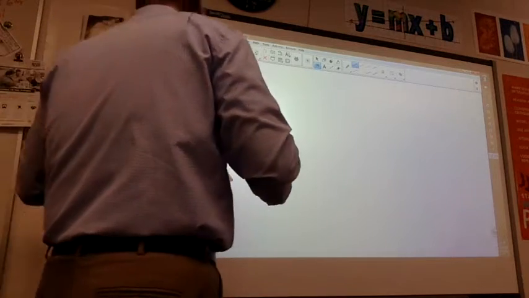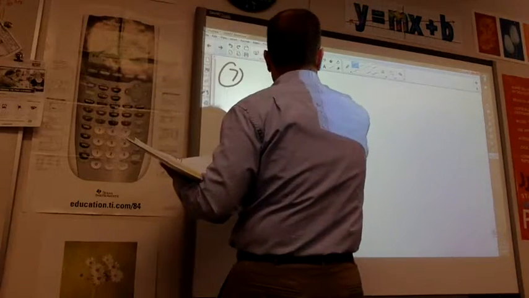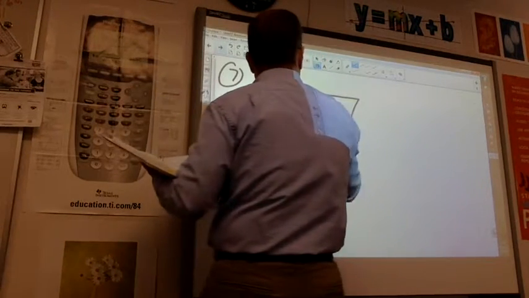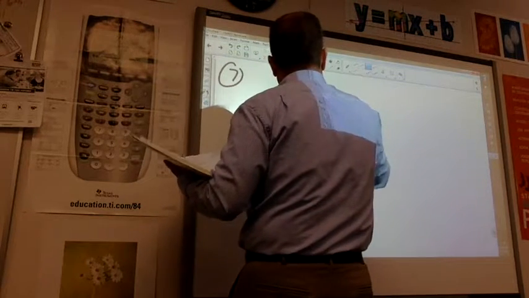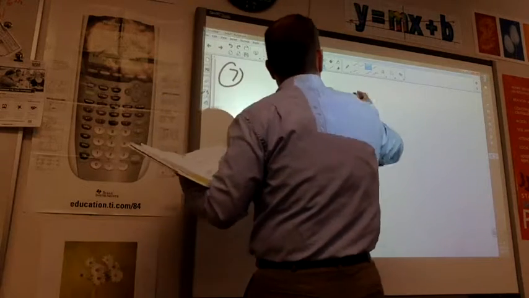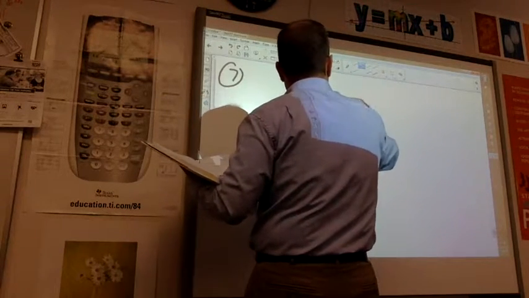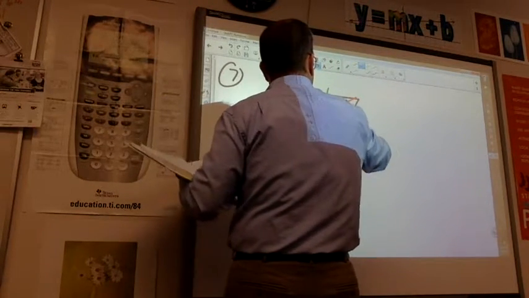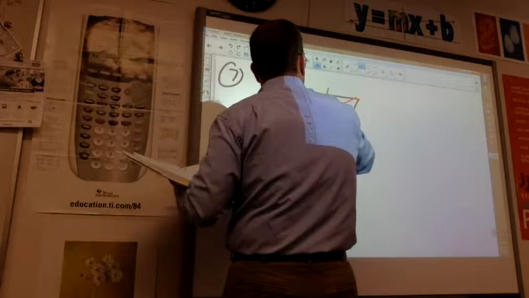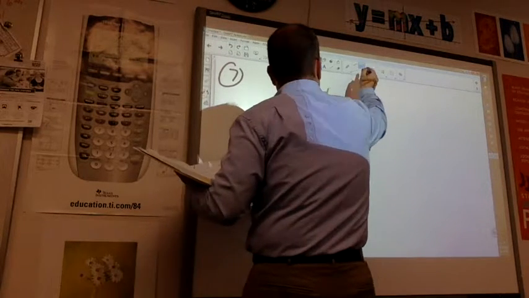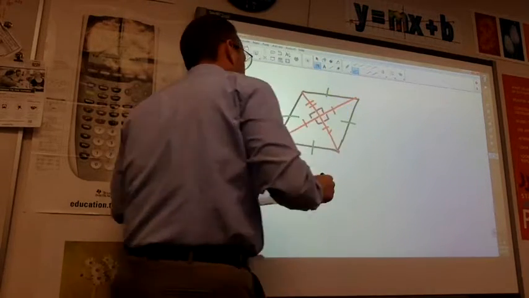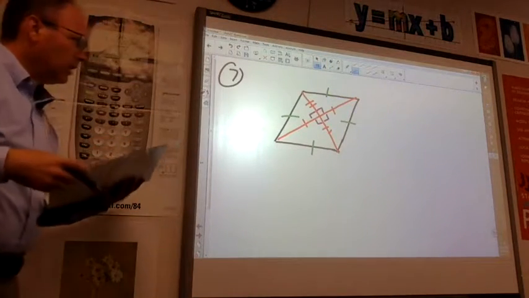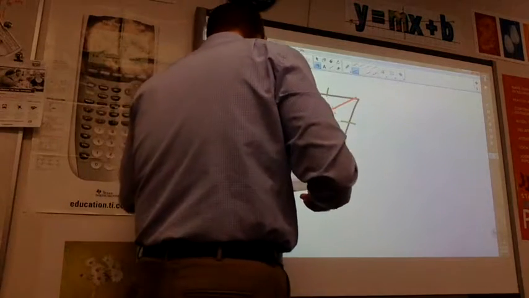Number 7. We have a rhombus. What things do we know about a rhombus? Oh, they're funny. Good. Not sure that's the math we're looking for, but hey, we'll take it. We have this rhombus. It's a crooked square. These obviously cut each other like that. Other things about a rhombus, I believe those are all 90s. Is that right? Is there anything else that we need to know?